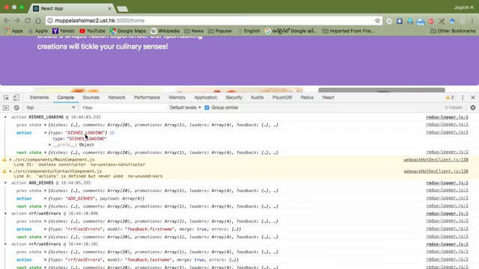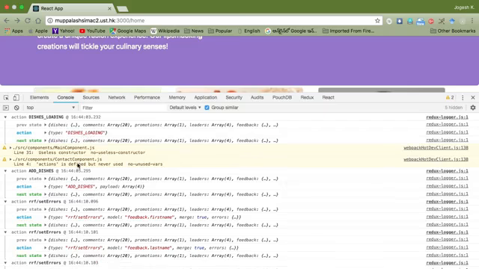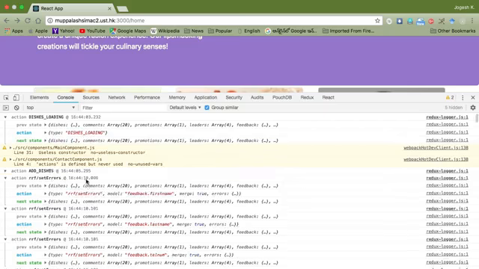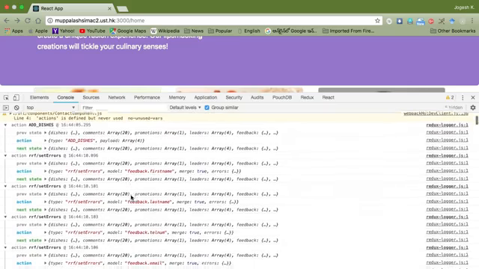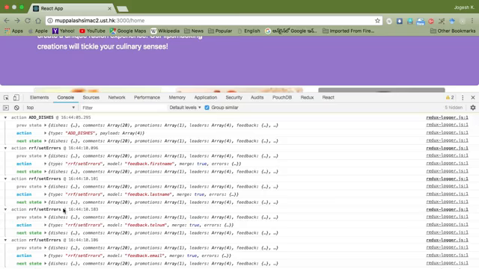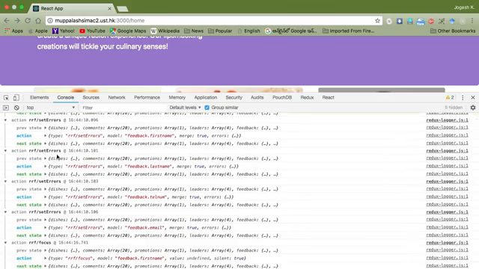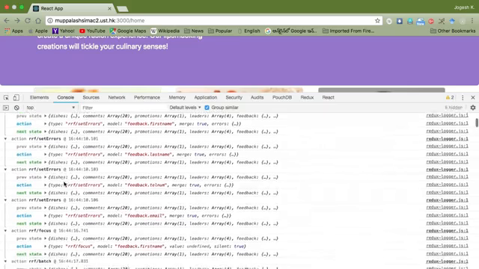You see that you have a dishes loading that was done here. You have an add dishes that was done here. And then there are a bunch of RRF set errors; whatever you see as RRF is from React Redux form. So these actions are all done by the React Redux form on our behalf.